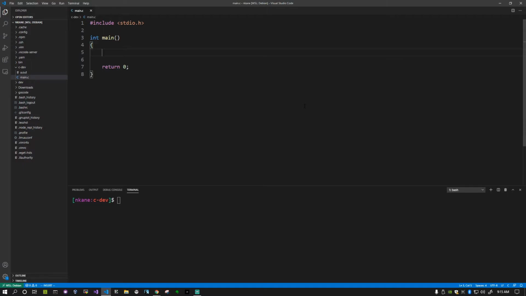The first thing we're going to do here is make a char array of arrays. Just like our exercise, let's say that we have 2 rows, and let's say that our buffer for each string is 10 characters, something like that.